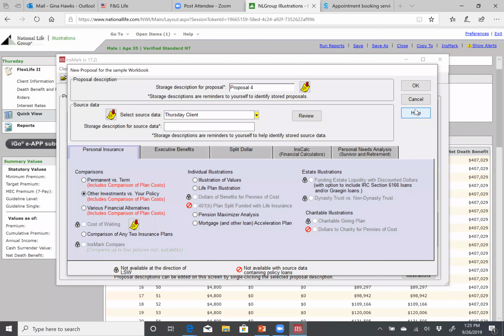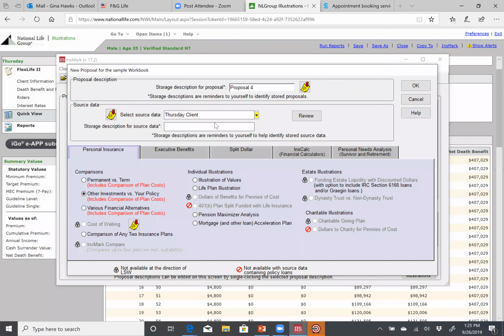And once you click on New, that gets you into the Insmark software to show a comparison of a 401k or something like that to your IUL.